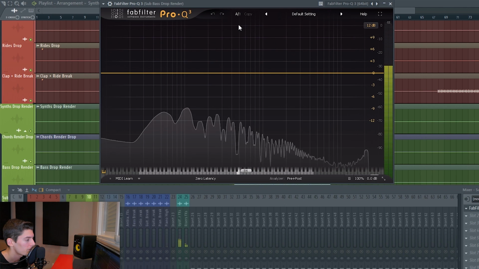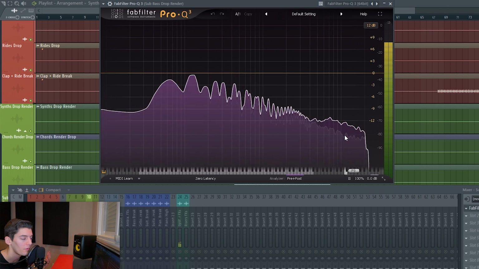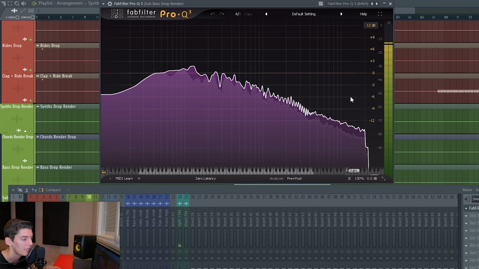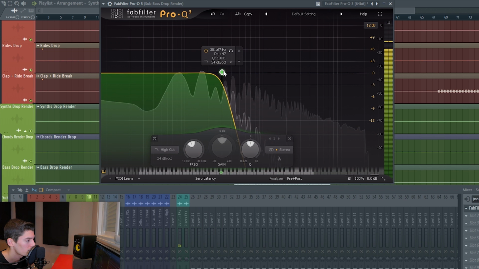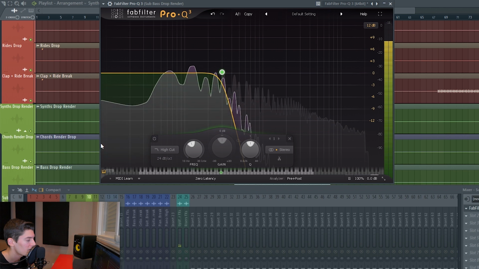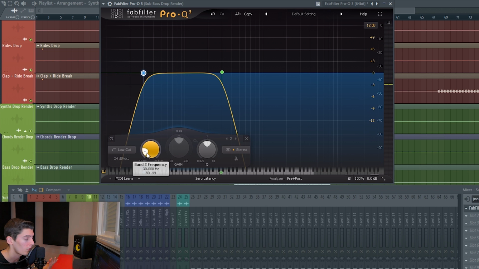Now let's check the sub. And all of these mid highs, you don't need them in the sub. You already have the chords and you already have the bass line, so just cut it. And this bass here is basically rumble bass that you don't want, so I'm just gonna also cut it. I'm gonna put it on 30 Hertz. Most of the speakers don't reproduce 30 Hertz and below, so you can cut it.